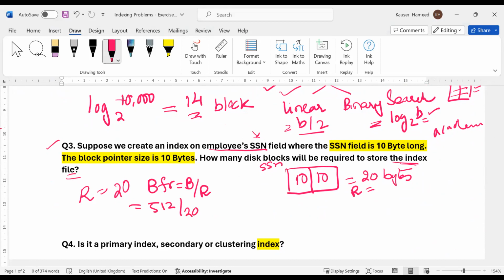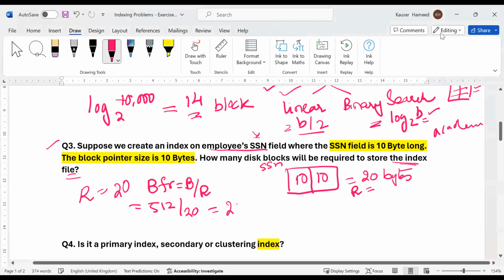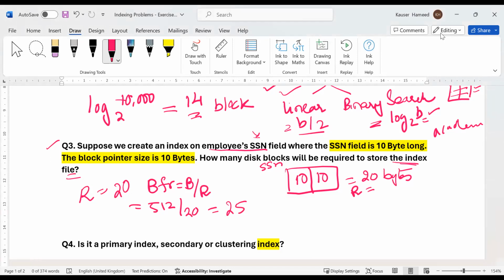Now you calculate and tell me how much it is. So almost 25. We don't want to use the decimal values, so we are just taking the floor of it. So 25. Now our BFR is 25.